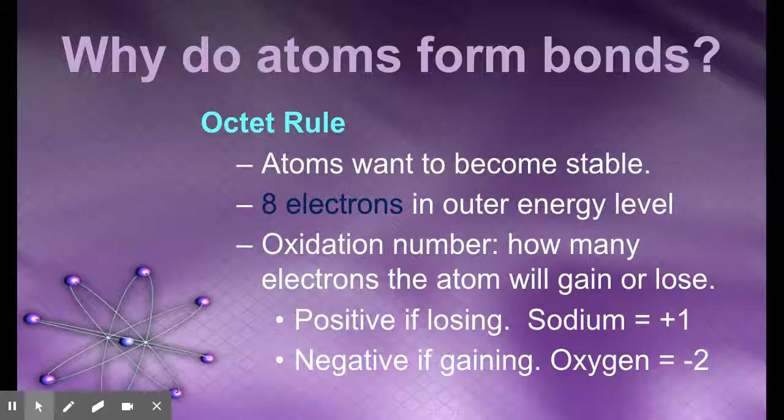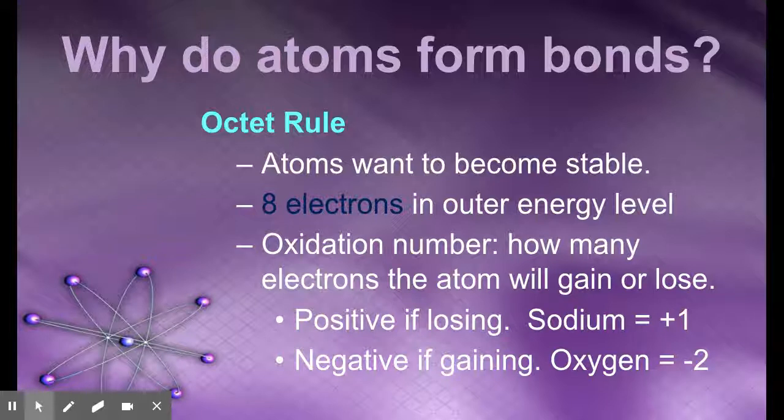So this is also how we get oxidation numbers. Okay, so oxidation numbers, we've already talked about this a little bit. If it's an ion, we've been working with ions for a while, we just haven't called them oxidation numbers. Whenever you are writing the plus or minus for an ion, that's the oxidation number. That's how many electrons an atom is going to gain or lose. So sodium only has 1 valence shell electron, so it's not going to gain 7 electrons. It's much easier for it to lose 1 to become stable. So it's going to lose its 1 outer shell electron, which would give it an overall charge of +1.